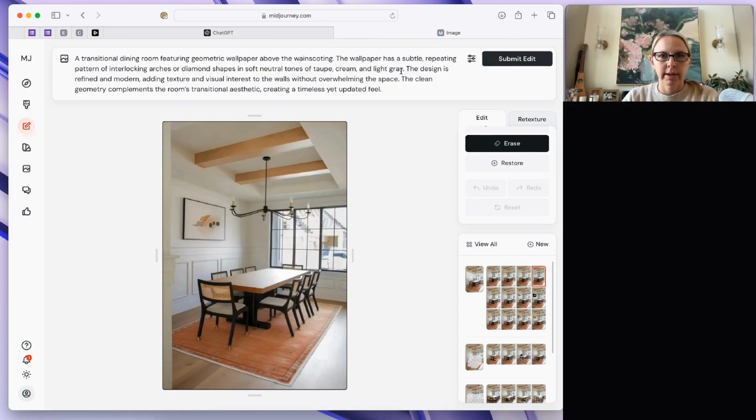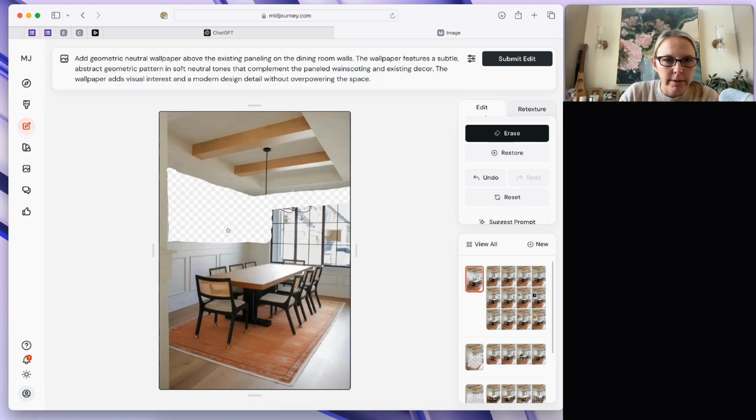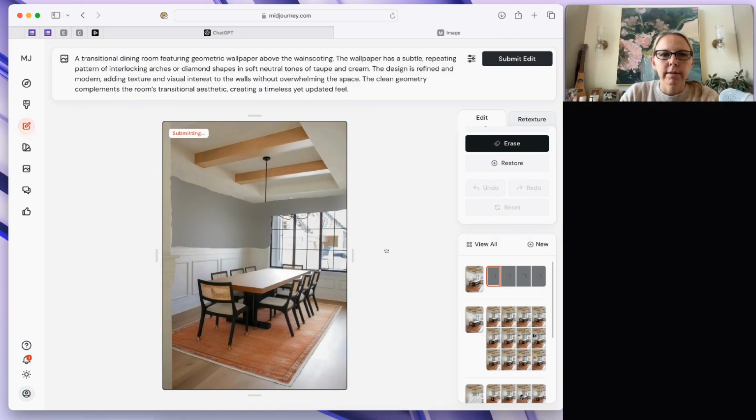Let's try, I don't want light gray. I'm going to take this, we're going to go back here, make sure that little guy is removed, add that, submit edit. Try this again. Sometimes you have to hit submit like, I don't know, 4, 5, 6 times. It really just depends on what you're seeing. And if you're finding that it's not at all doing what you want, then probably go back in and update your prompt and get it more aligned with what you are trying to see.